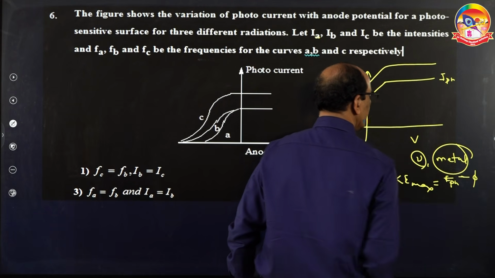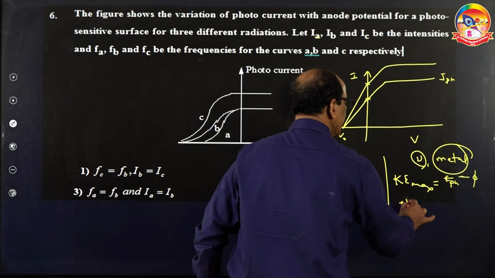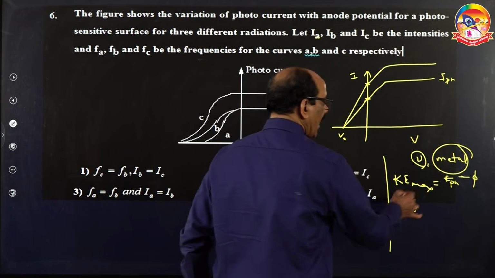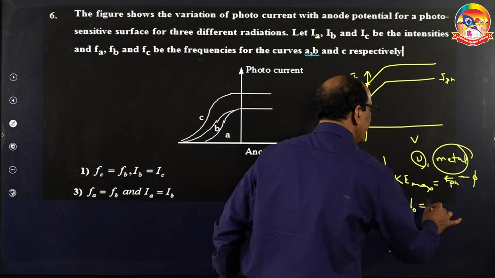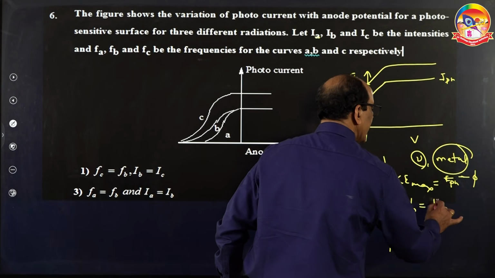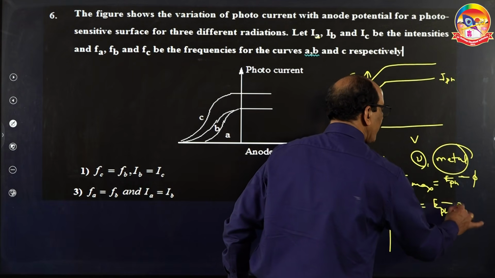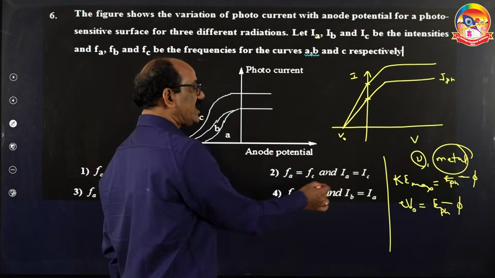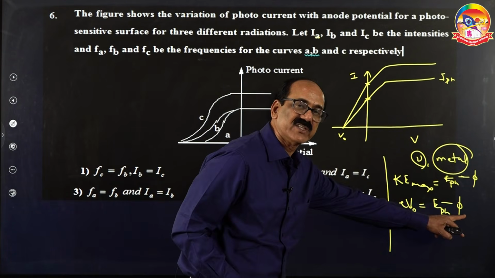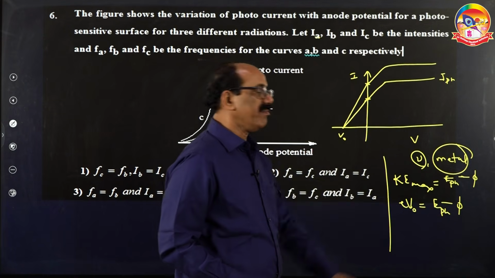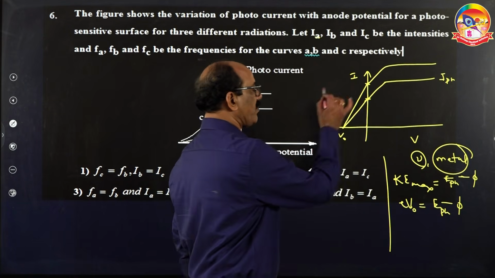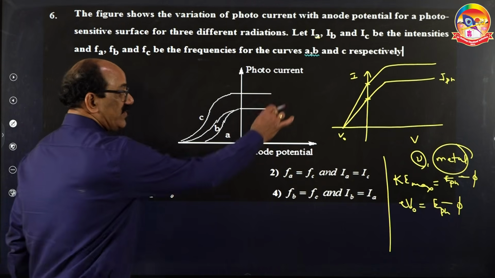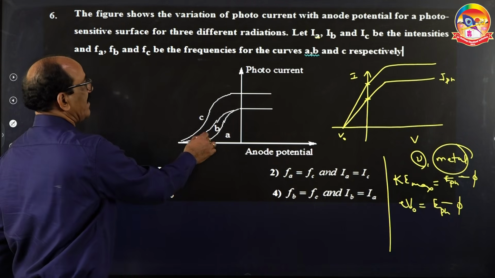function. So if you write this as eV0, so that is the maximum kinetic energy, eV0 is equal to the energy of the photon minus work function. So here, as we did not change the energy of the photon, as we did not change the metal, that is the work function, the stopping potential remains constant. So anyways, with this concept we will be able to answer this.